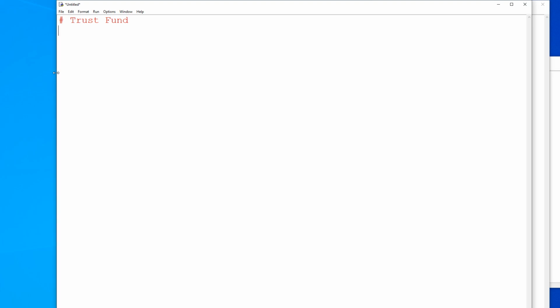We're going to roughly follow the book, but we're going to make a few changes because I don't want to have a 3-line introduction. I'm just going to print out Trust Fund Program. I don't want to spend quite as much time on that.